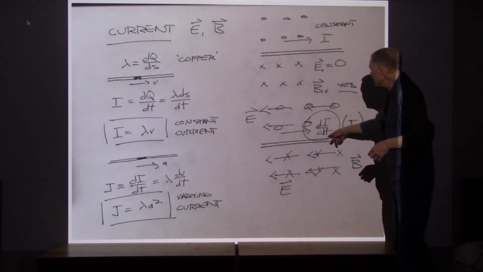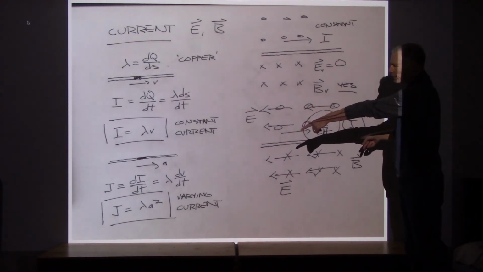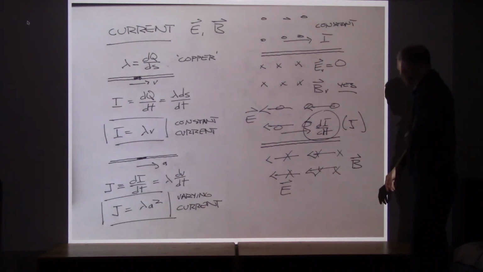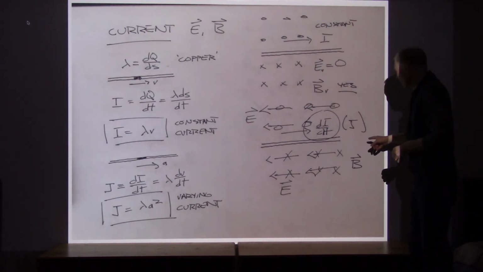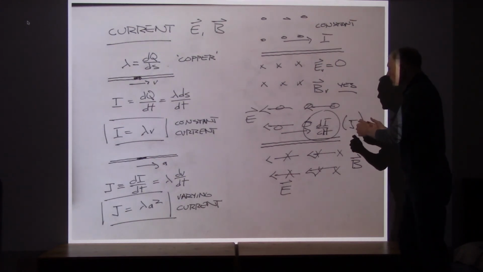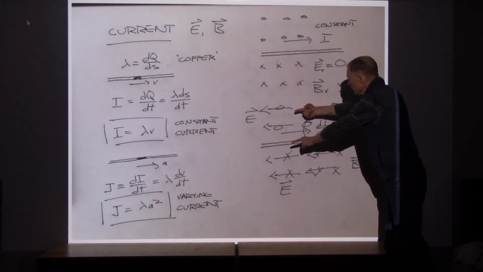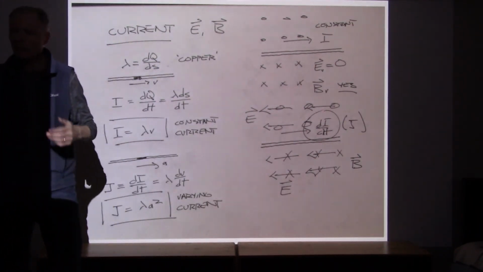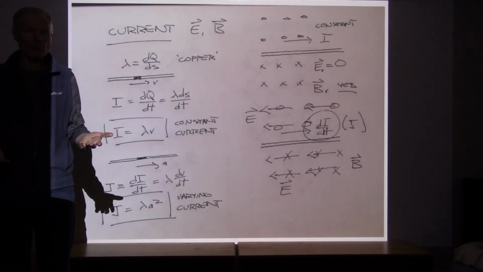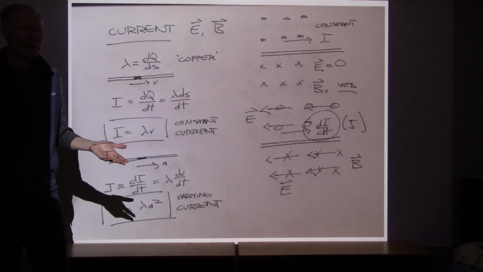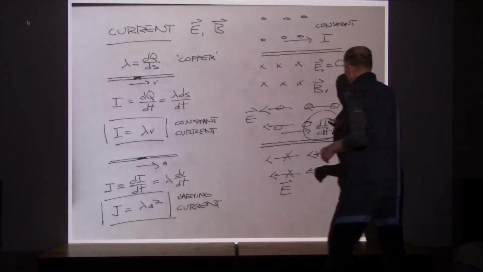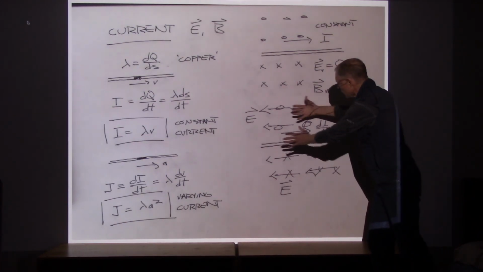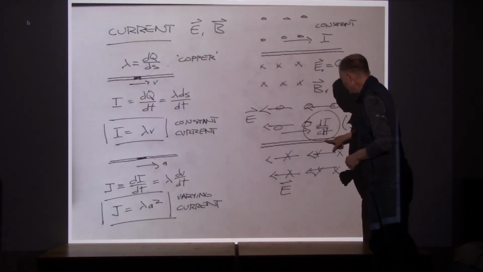Now, if we have a dI/dt, I'm calling it J over here, and it doesn't have a square. Take that square out, I'll have to take care of that in the notes. If I've got a current that's picking up speed, I am going to get E field lines in the opposite direction. That's what many of these effects are, when they talk about Faraday's law and changing magnetic fields creating electric fields. It's not the changing magnetic fields. It's the accelerating charges. So when charges are accelerating in one direction, electric fields are generated that run opposite to the accelerating charges.